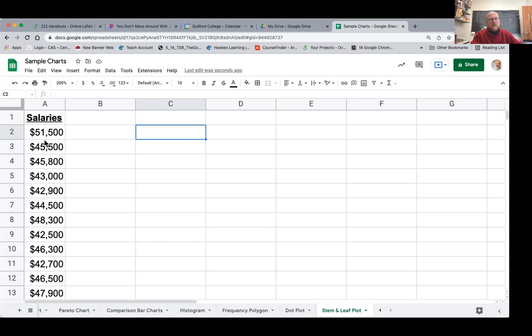So what I'm going to think about is that the hundreds digit is the leaf that comes off of a stem of 515 or 455 or something like that. So I'm going to produce this stem and leaf plot here. And I'm going to assign the stem to be the thousands of dollars, and then the leaf to be the hundreds of dollars.